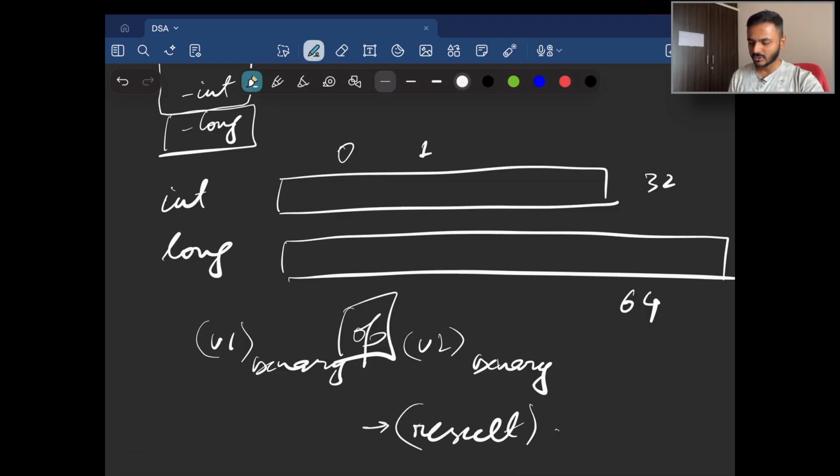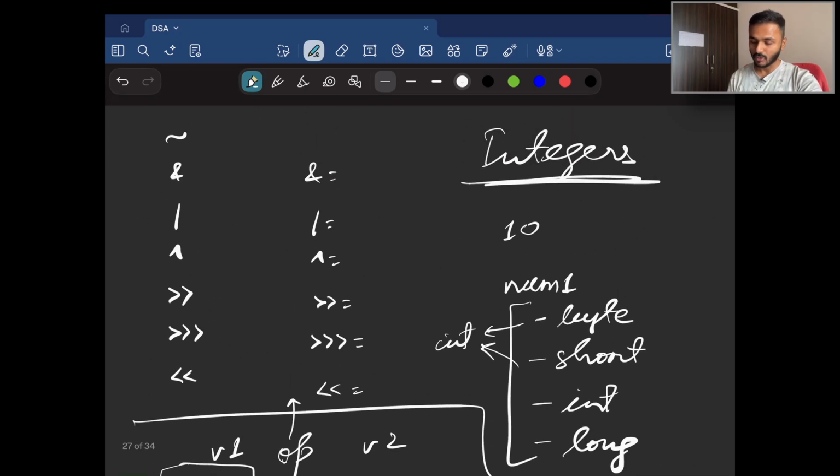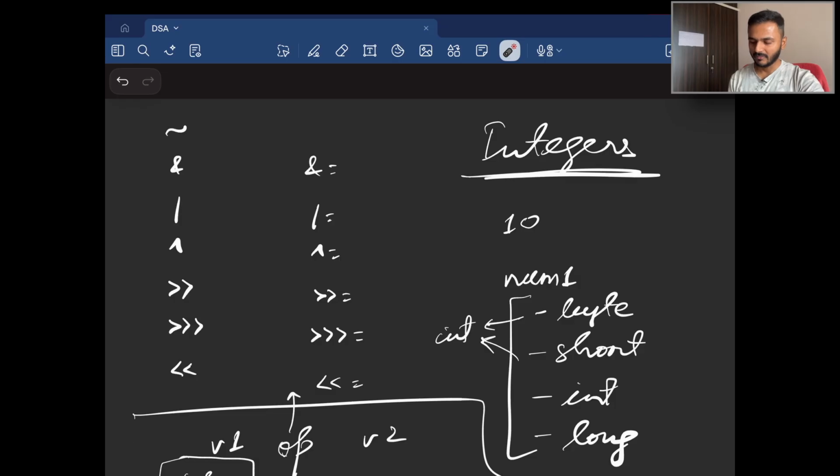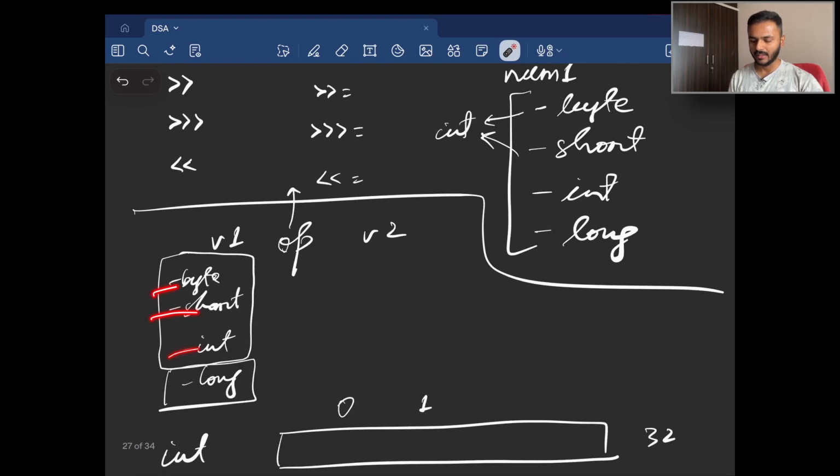But if we store it in a variable in Java or print it, we will get it after that binary has been converted to decimal. So to conclude all of this, bitwise operators will work with integers, and you can pass integers either as binary or octal or hexadecimal or decimal, and you can use either byte, short, int or long.